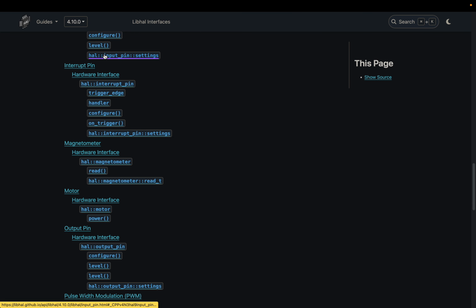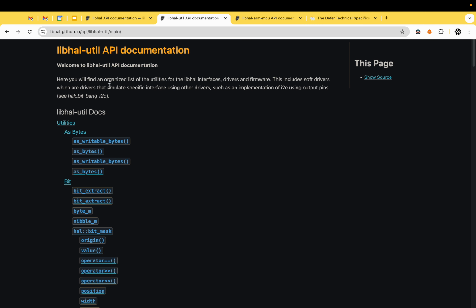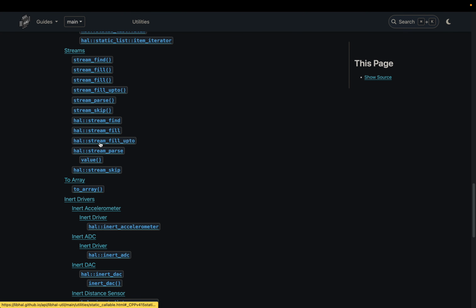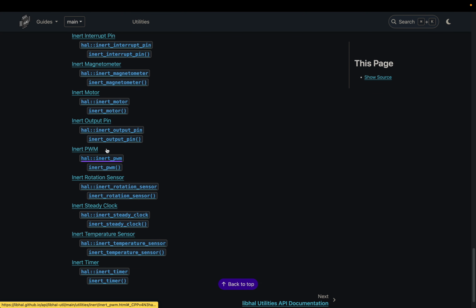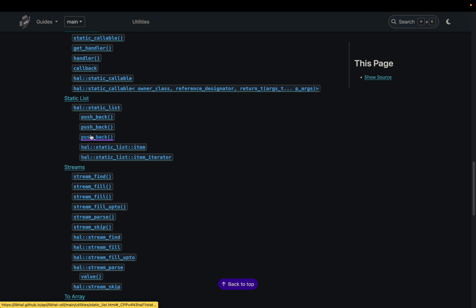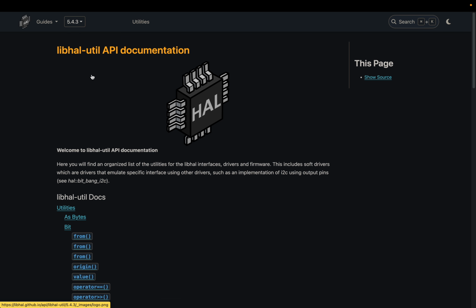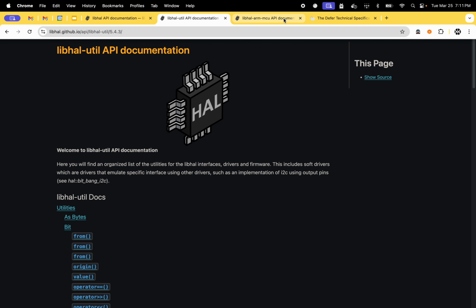So yeah, that is libhal, and then we also have one for util. This one should be mostly everything. We might have some things missing here, but it should have all the things that we mostly need. And then we also have the version control for that too. There's only one version because we just added this recently, and we technically cannot backport this, mostly because we don't have all of the appropriate markdown files. And I'm still looking into how we could even do that, but yeah, so it's not backportable.